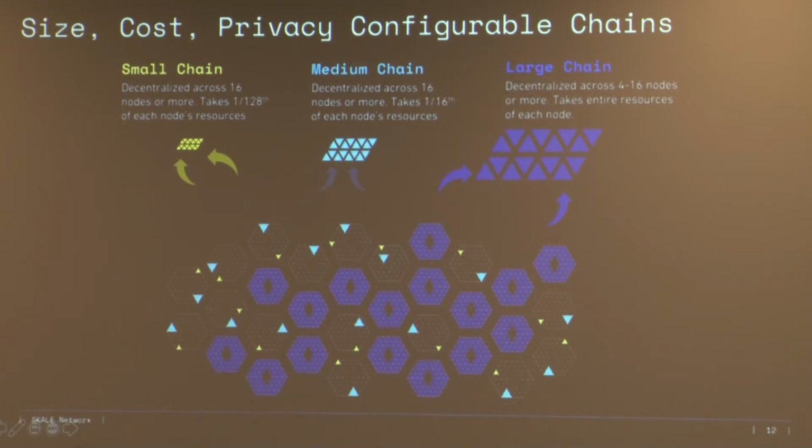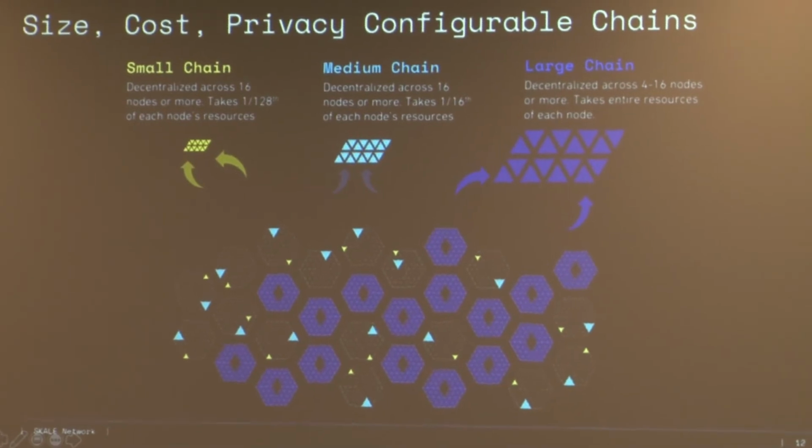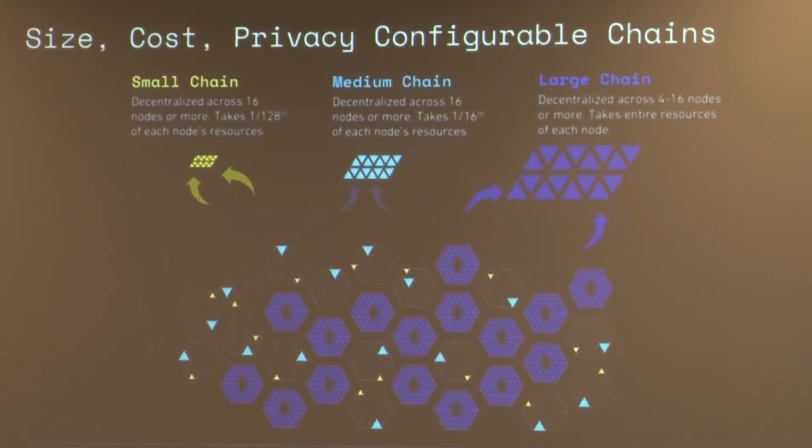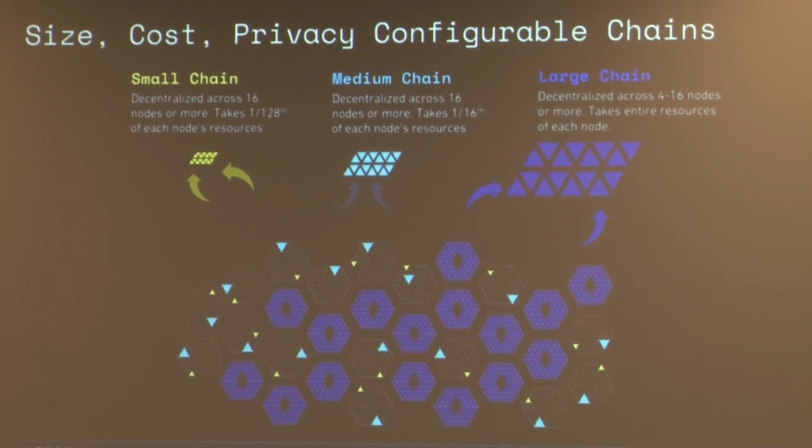So you could configure for virtual machine, like we'll have EWASM support eventually. You can configure to privacy. So each node is outfitted with SGX, so you can turn private transactions on and off. Because BLS threshold signatures are used to do the signing and the messaging between chains. And in order to store the keys privately, right now we live in a world where you need to use SGX. And so there's an SGX component on each node that ends up allowing you to also make transactions private or not private, okay?